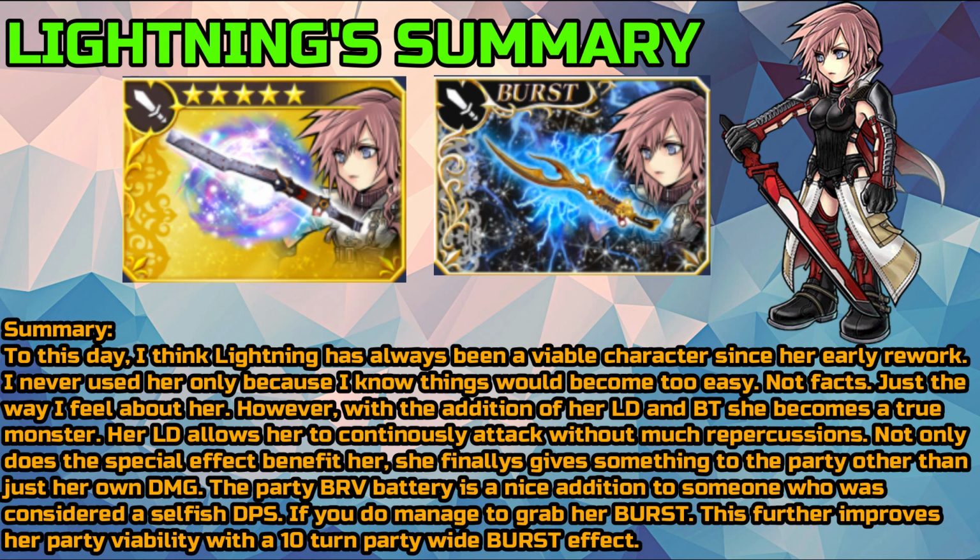So Lightning was also considered one of the most selfish DPS previously, back in the level 50 and level 60 era, but now with the EX Plus, she was okay because she had that turn delay. She was doing enough damage. Now granted, back when she had her EX, I do believe that she still got her delay, but not as good as she has it now, because she has a lot of free turns in addition to that, and she obviously had the rework. So having a Brave Battery for the party is actually a pretty good addition for Lightning to be more viable to play around with other party members.